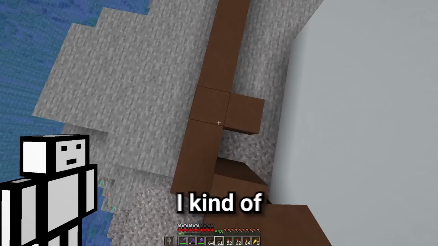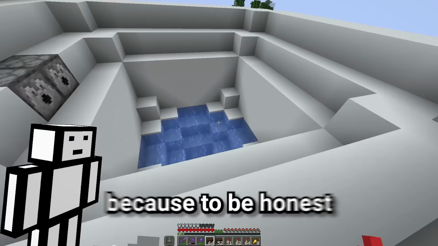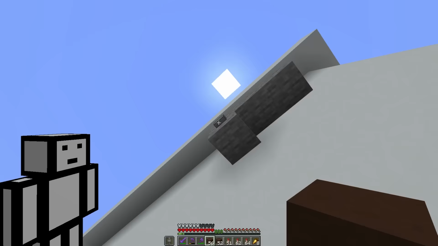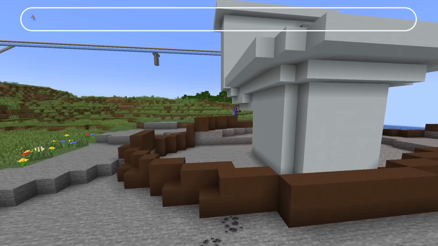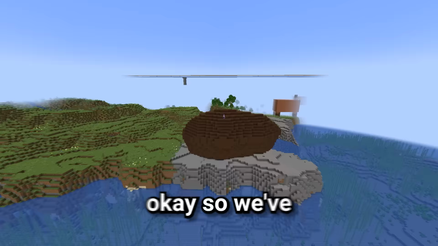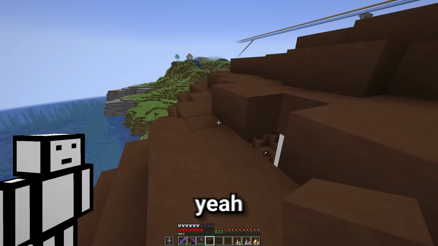I kind of like this idea because it's like the opposite of what you'd expect. Because to be honest, you'd expect the poo to be in the toilet, not the other way around. Oh, it works so well. Okay, so we've now got our poo, and we've also got our toilet inside. Yeah, this is definitely the weirdest idea so far.